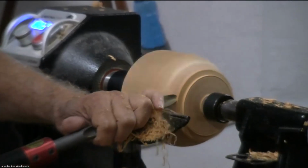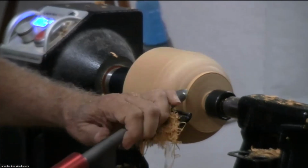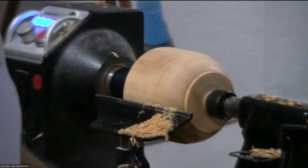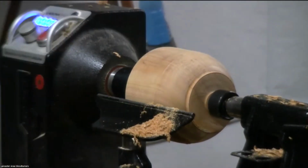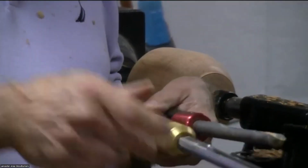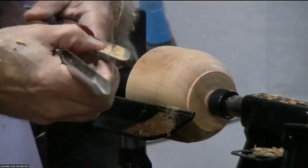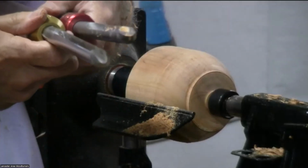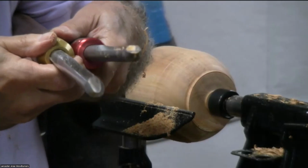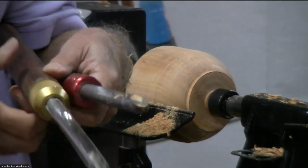Angelo, you refer to that as spindle gouge. How is that different from a bowl gouge? I'll show you in a second. Okay, spindle gouge. Deep fluted bowl gouge. What are we looking at here? This camera here? Yes. So, deep fluted bowl gouge here, and the spindle gouge. Can you see that big difference there? There's a big deep flute on the bowl gouge and a shallow flute on the spindle gouge.